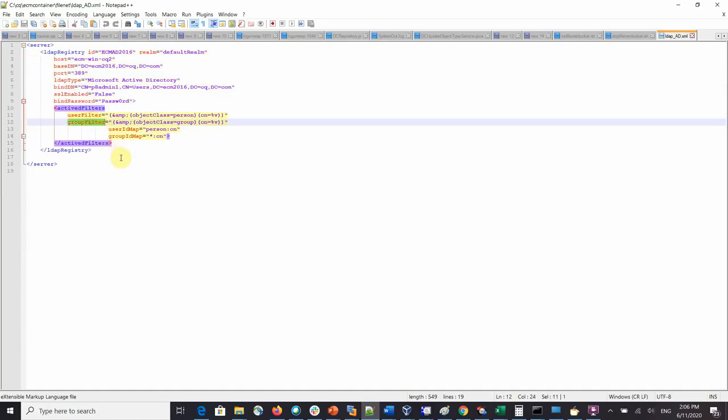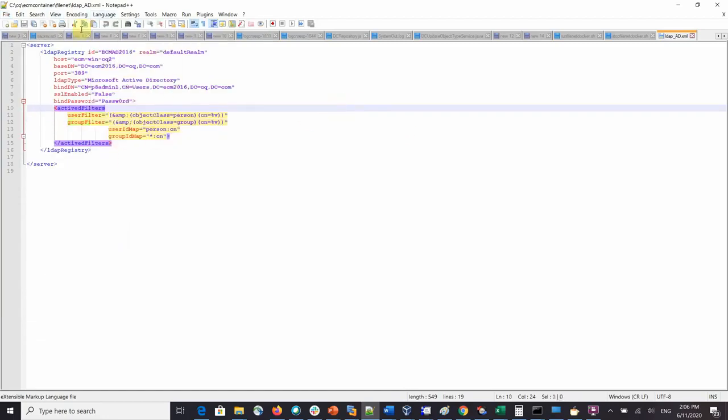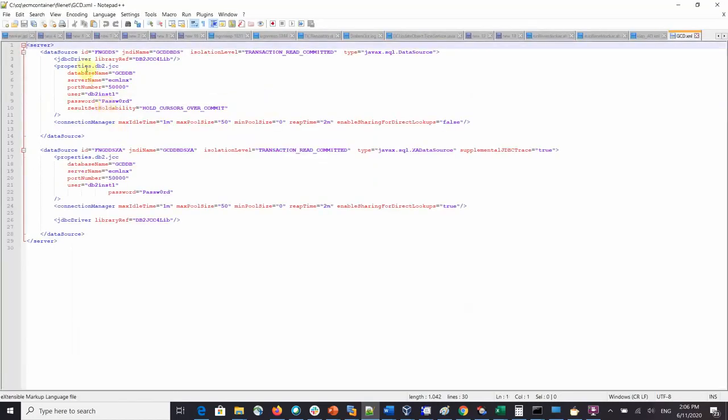This is named ad.xml, and it integrates with the existing LDAP server. Also there is the GCD configuration.